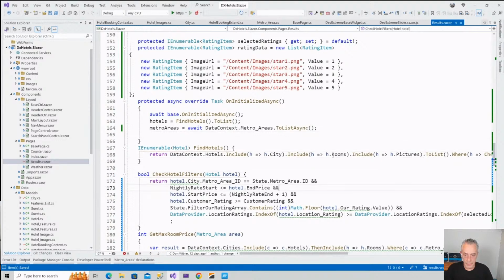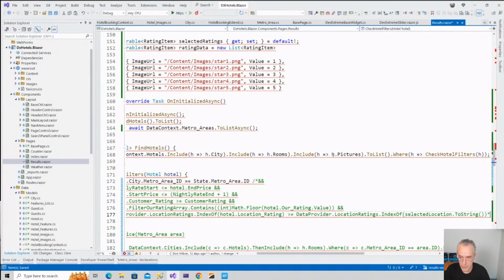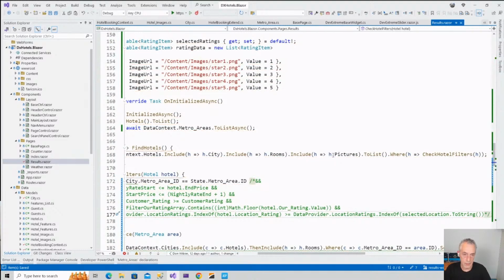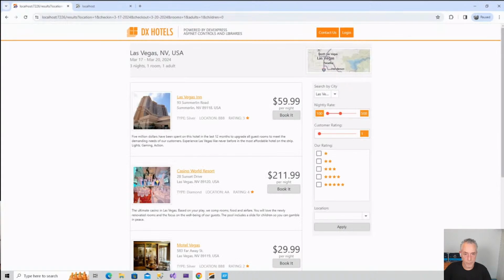And then to make sure, I will still comment these ones out to make sure that we get any data. Okay, so here we have the hotels back.